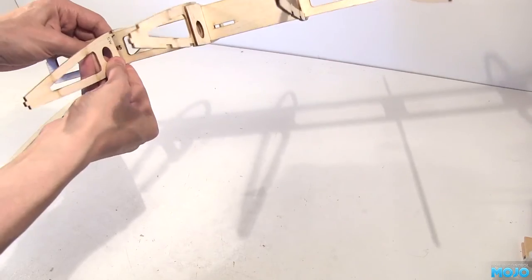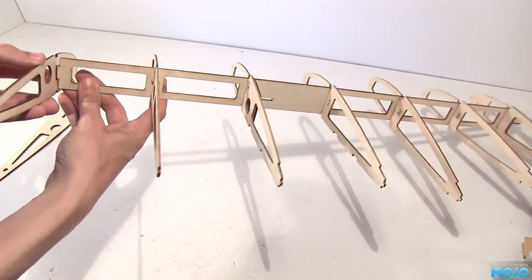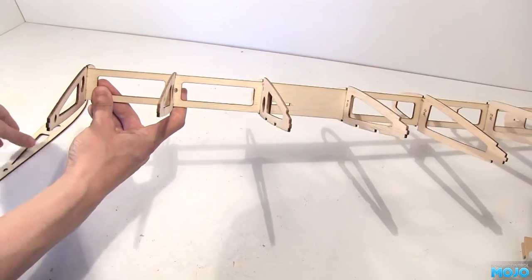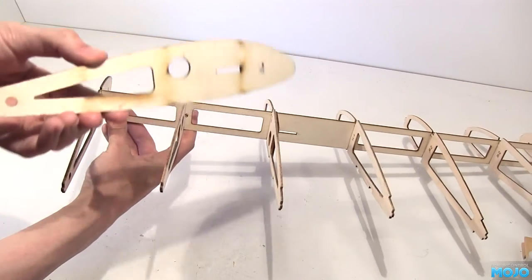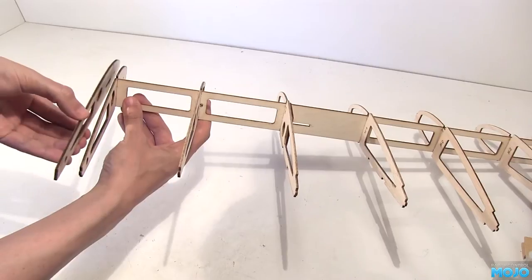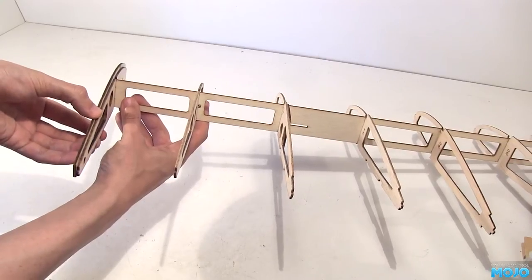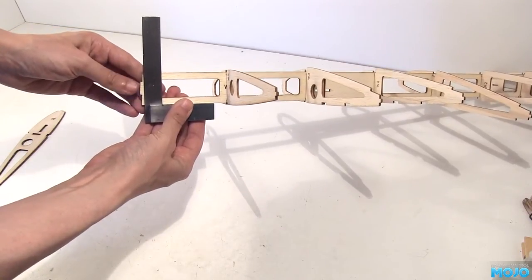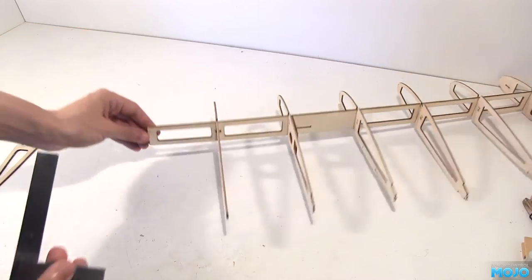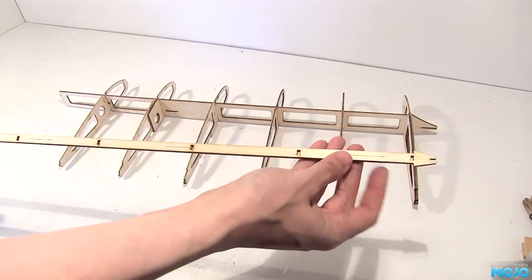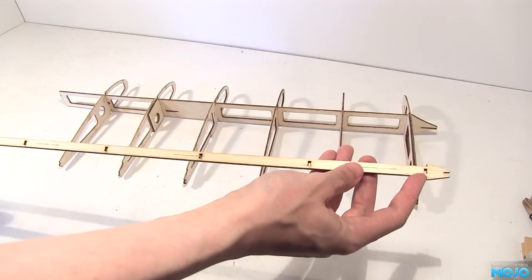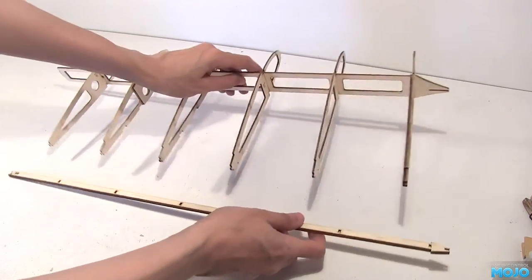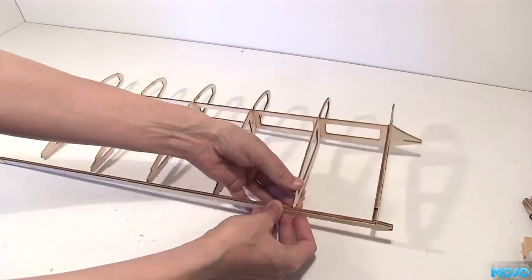W1 has a slot in it that locates on the end of the spar. The plywood W0 gets glued to the end face. For now though, there's not much point in fitting them as they'll just get in the way and likely fall off a lot. Also worth noting, the end of the spar isn't square. It's angled a bit to account for the dihedral when it's fitted to the fuselage. The trailing edge can go on now. Still no glue in use, just dry building. The ribs have a small tab on the end that fits into slots in the trailing edge. Just about tight enough that they're not going to fall off.